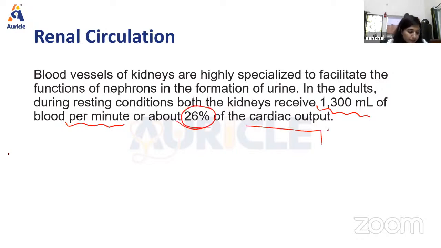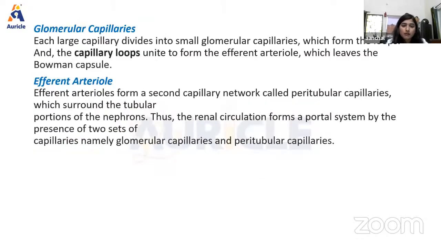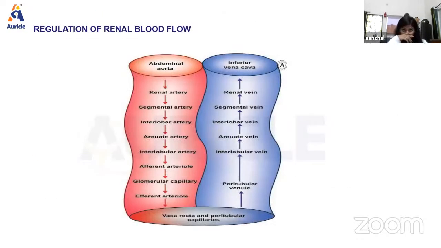So this maximum blood supply to the kidney has a very significant functional significance, because the renal arteries supply blood to the kidney, and the renal artery is a direct branch of the aorta, right? That is also what we're going to learn. So let's discuss the circulation, okay, the regulation of renal blood flow.